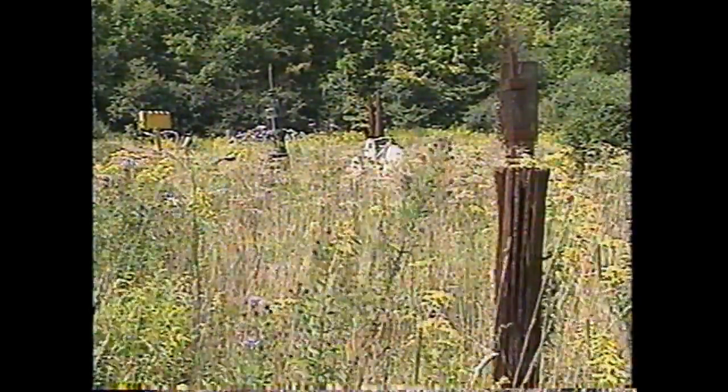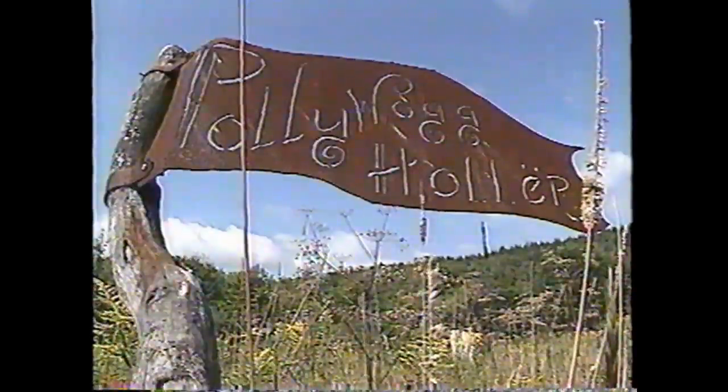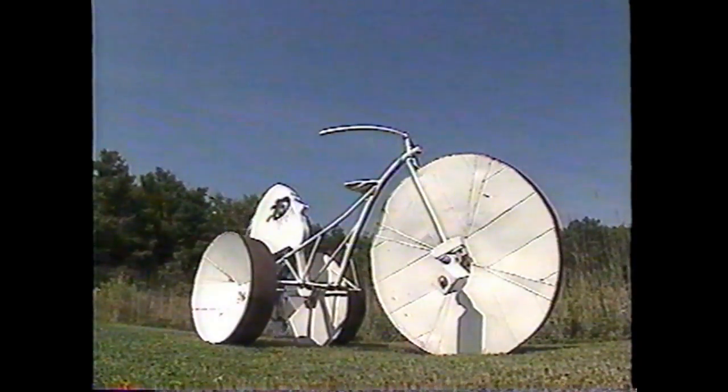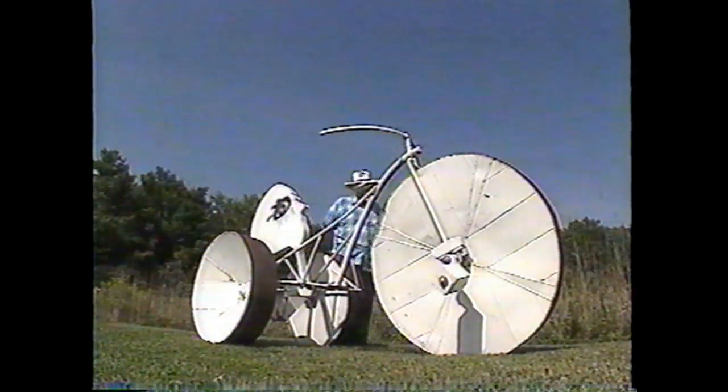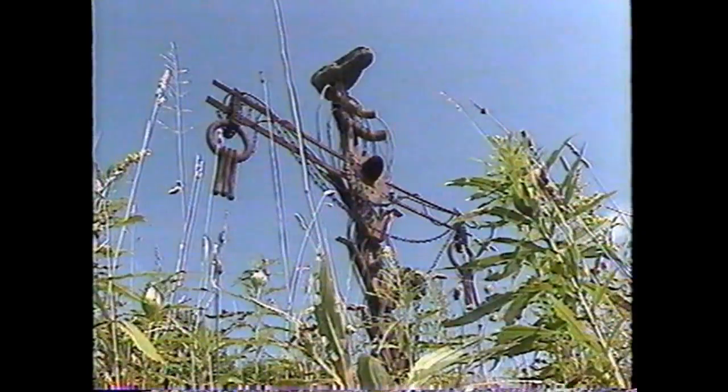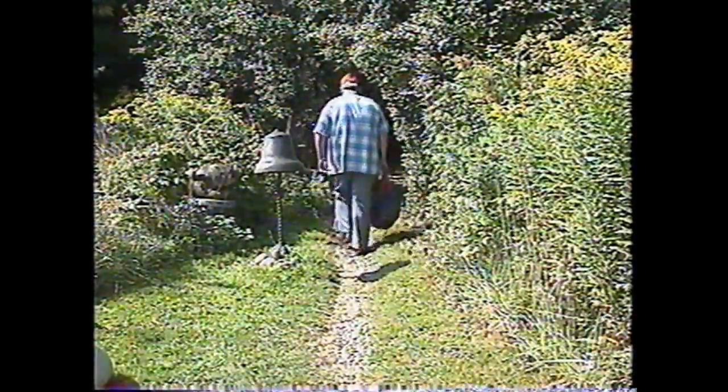But just moments after the road grader reached us, the road was opened, and we finally discovered the field of sculptures that is one of the landmarks of the Pollywogg Holler Bed and Breakfast. The sculptures are scattered over several acres and along the path to the bed and breakfast. That's right, path. You walk about a quarter of a mile back to the lodge. We've been walking now for about 10 minutes.